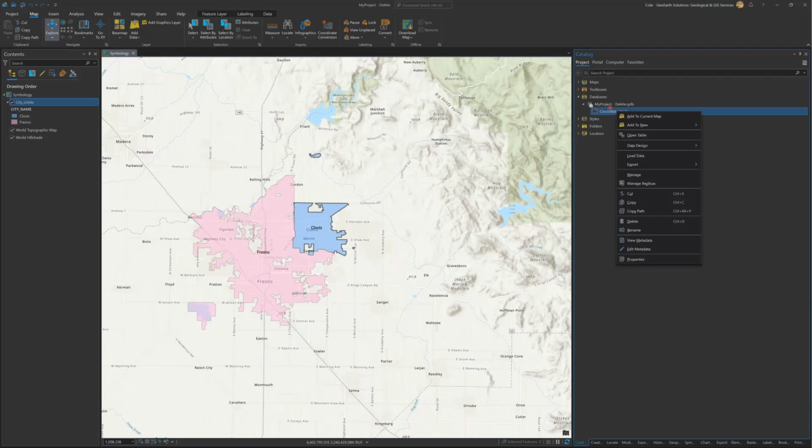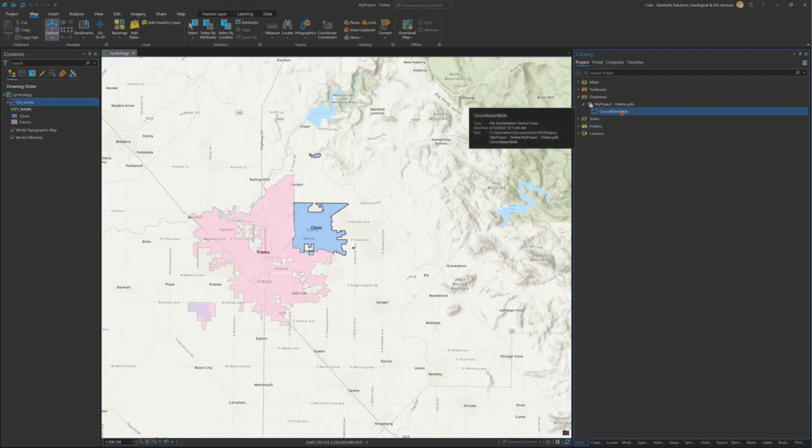To add this, since this is part of my geodatabase right now, I can right click and I can say add to current map, or my favorite thing, because, hey, let's face it, I want to save time. So I'm going to click on it. I'm going to drag and drop, and you notice my cursor now has a plus symbol. I drop that in there, and boom, I have got those water wells added to the map.